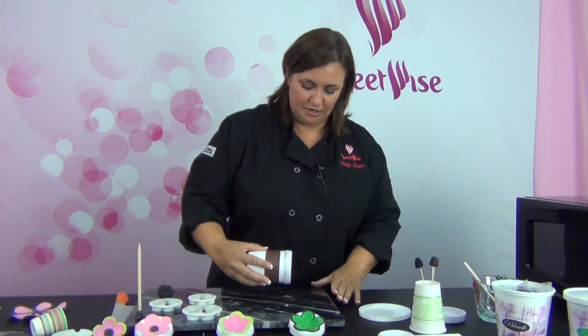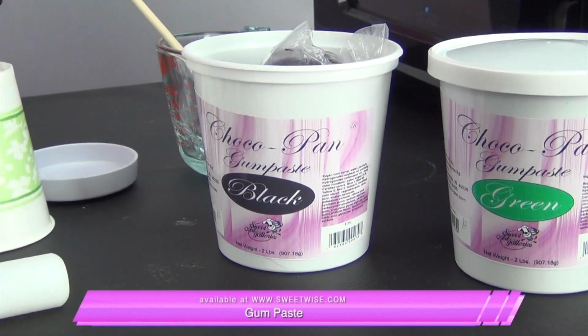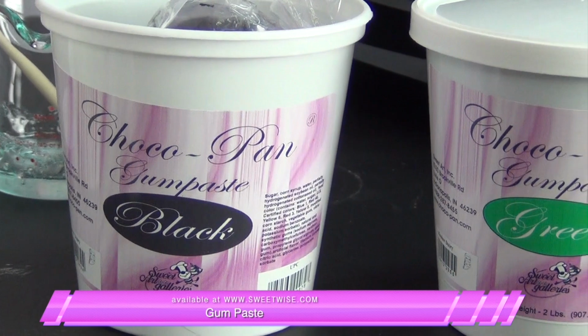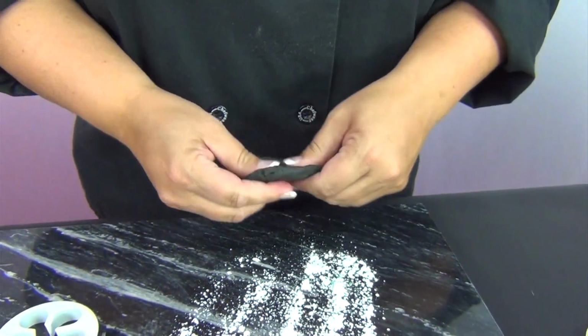So all I'm going to do is put a little bit of powdered sugar out on my surface. And I'm using the Choco Pan gum paste today. This is pre-colored, so I'm using black, which is really difficult to color on your own. So I really highly suggest going ahead and getting the pre-colored gum paste.